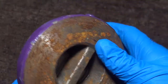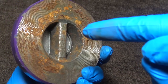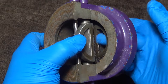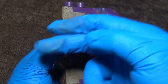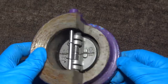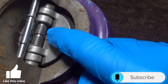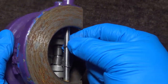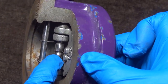This is the body here. This would be the inlet — the flow will come in from this direction, push open the plate here, the flow will pass and come in this direction. Whenever the flow has stopped, the disc will slam back into place and prevent any back flow. Here you have two individual plates, here you have your spring, and here you have your pin which holds the spring in place.